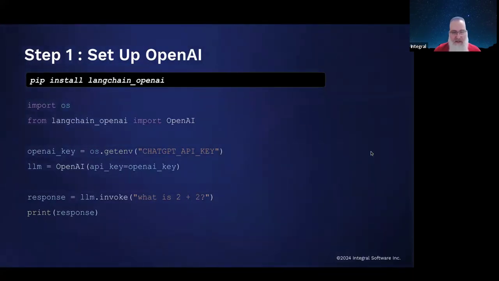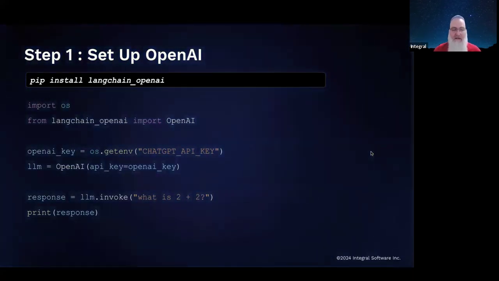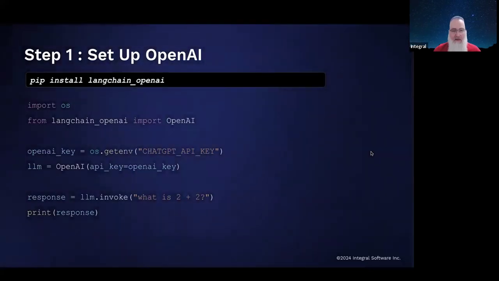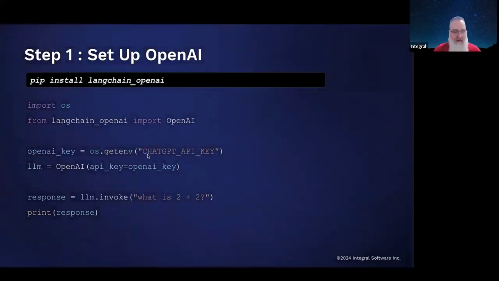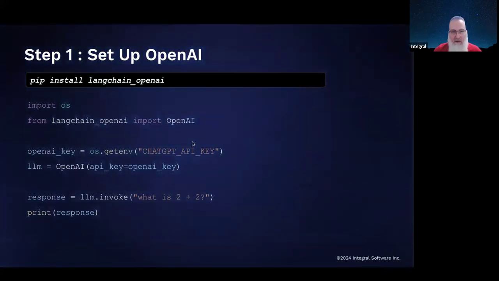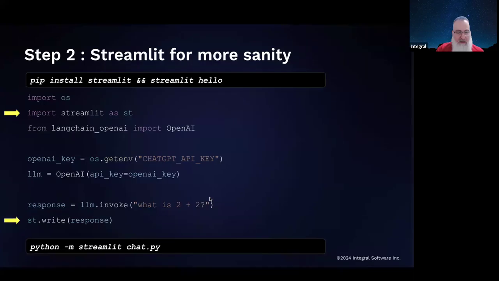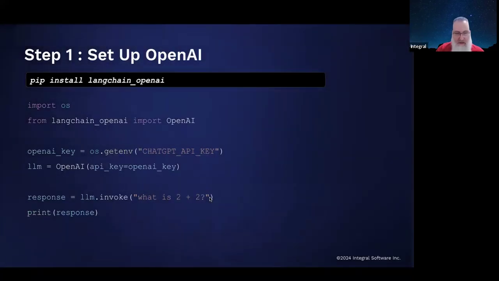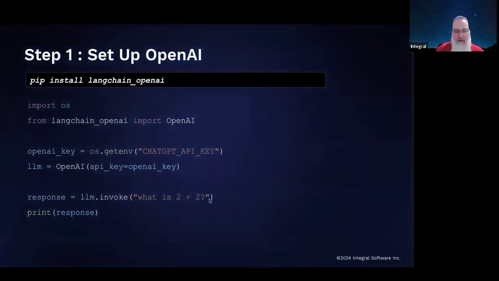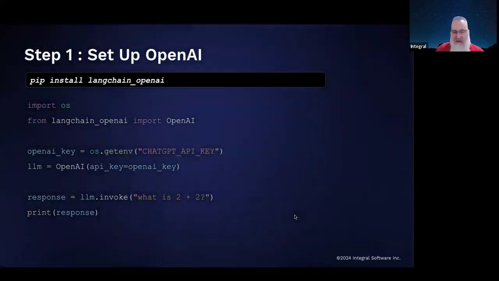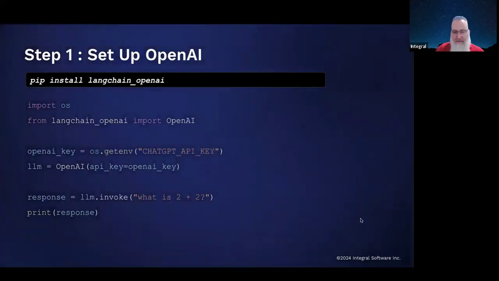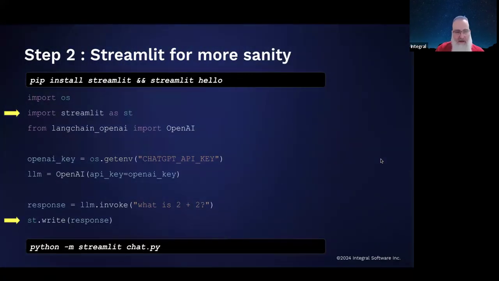Okay, so let's move on to step 2, right? Step 1 is we connect to the API and we get a response back. Also, to the point of your question, the call that you make to invoke has other parameters on it. Let me go back. You can add parameters and specify what model you want right here after the prompt. I believe it's after the prompt.